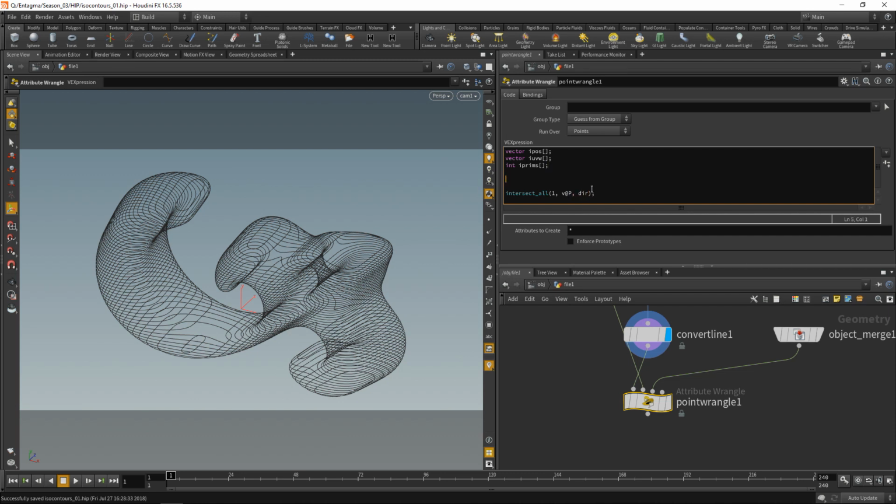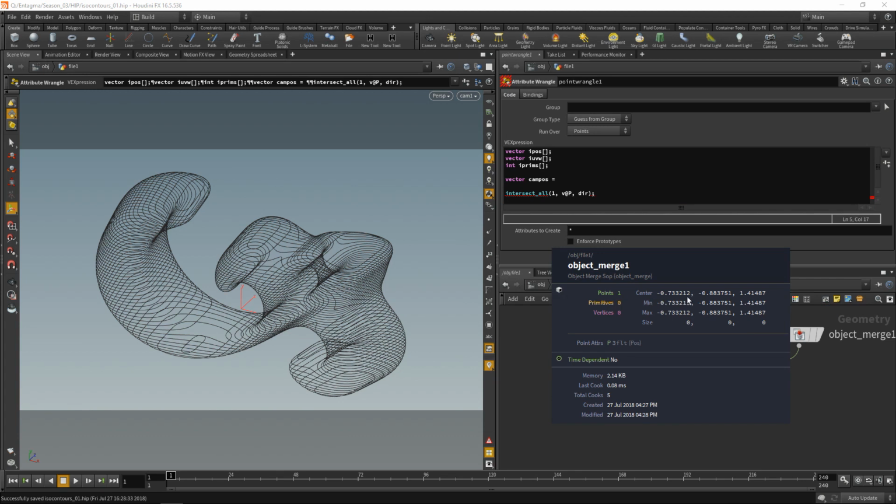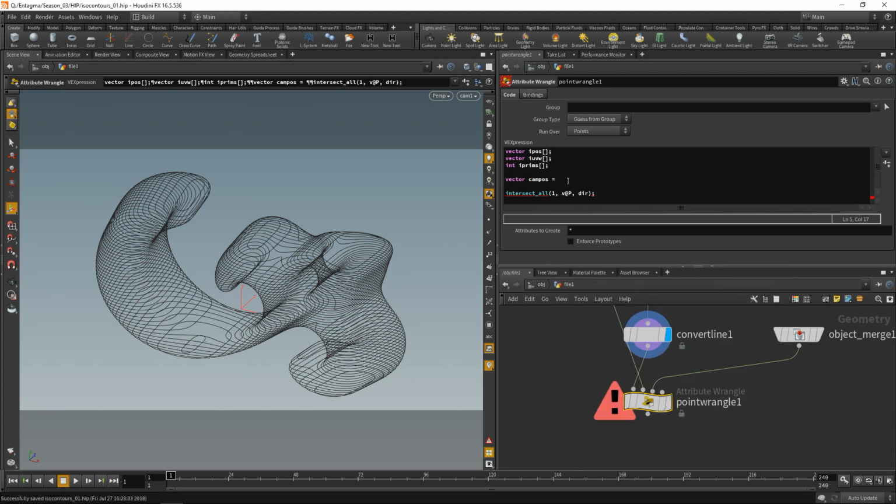So let's get it. The first thing we need to do is calculate the ray direction from our current point's position and the camera position here. So let's get the camera position first. Creating a vector, call it campos. And it should be equal to, let's middle mouse on this object here. It's just 1 point, which stores the position of the camera. So it should be equal to what's stored on our point coming in through our third input slot. That's the input slot with the number 2. The attribute we want to look up is P for position. And it's the first and only point with the point number 0, like this.